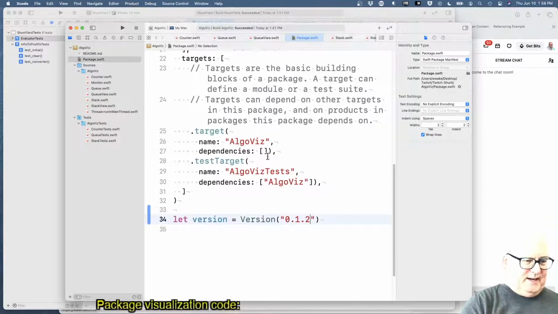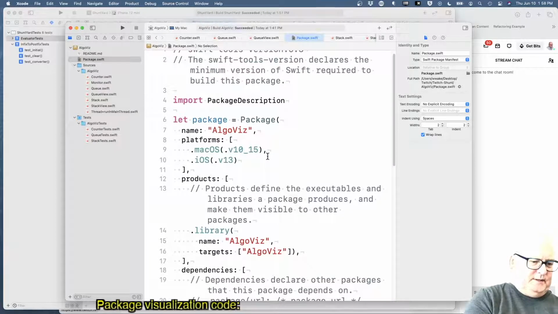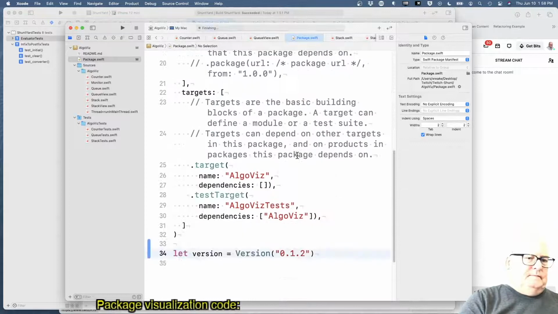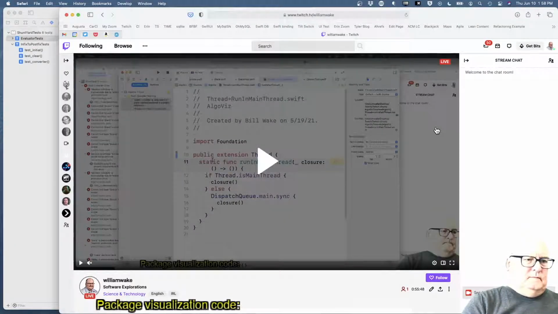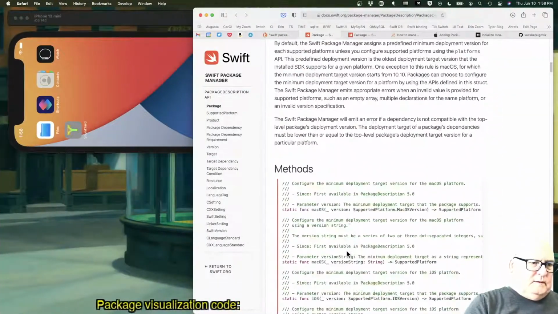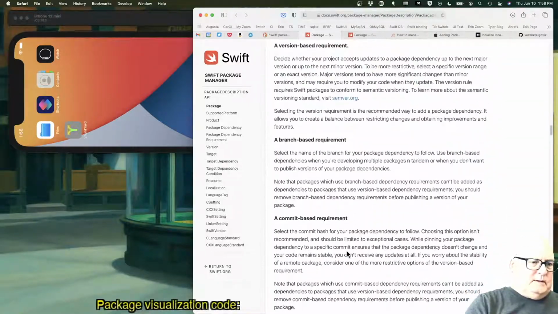Here we are playing around. Do you build? Product.